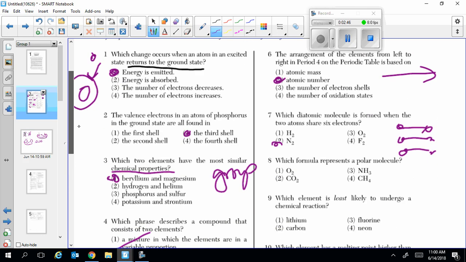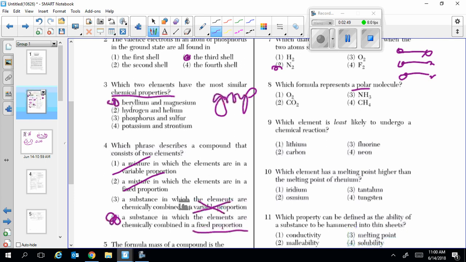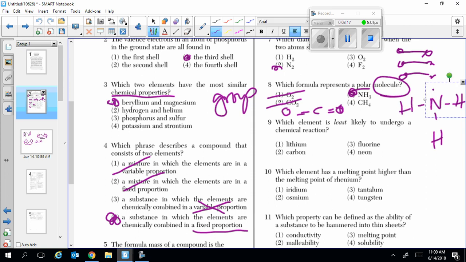All right, next one. Which one is a polar molecule? So for a molecule, I want to look at, is it symmetrical or not? And O with an O is completely nonpolar, no pulling. CO2 is going to look like this. Sorry, this is an O. So that's very even and symmetrical, so that's very nonpolar. Ooh, there's my answer. NH3. An N with 3 H's. You know from that number 3, it's going to be odd. So that is a polar molecule because it's asymmetrical. A C with 4 H's around it is going to be very symmetrical and balanced.